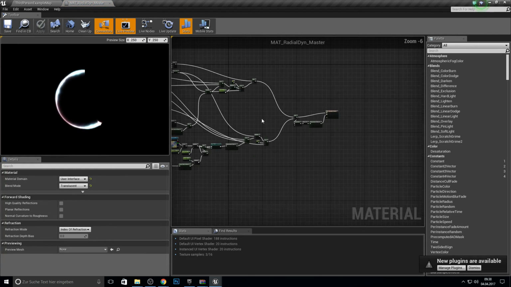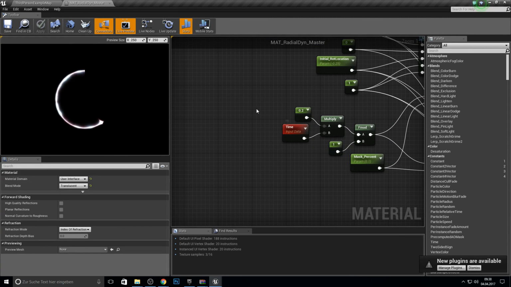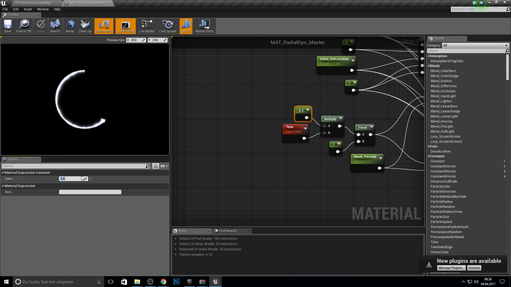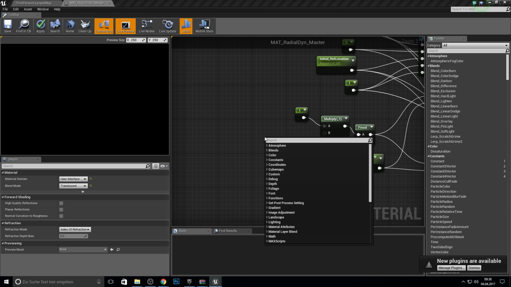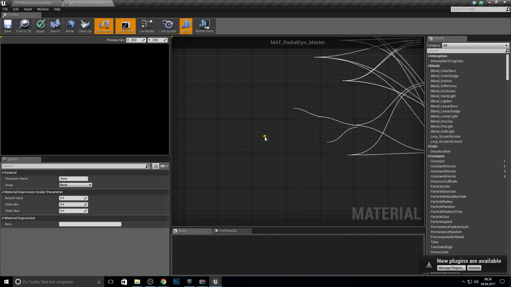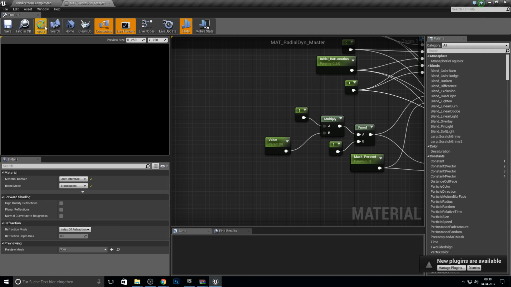Oh, one thing I forgot is here at the end, we want to customize this thing here. This is the one where the movement derives from. This is the speed. If I use, for example, 10, it's very fast. So just make it 1, so it's normal. And here for the time input, I will use a scalar parameter, so we can change this in UMG. And I just call this value. Again, value like this.